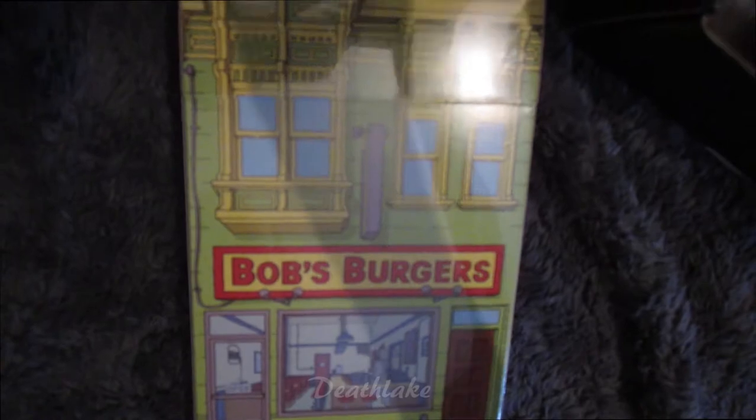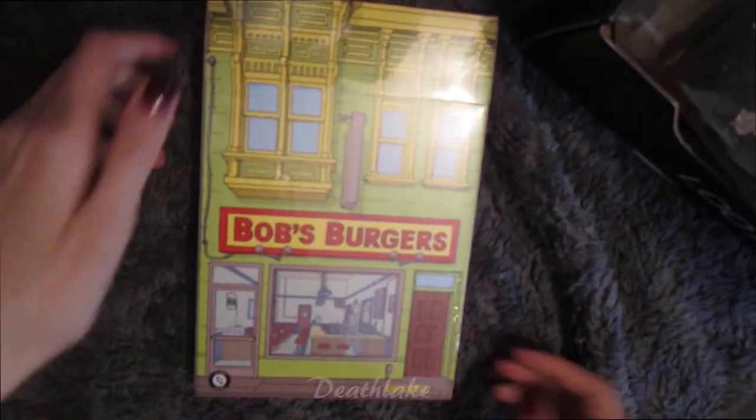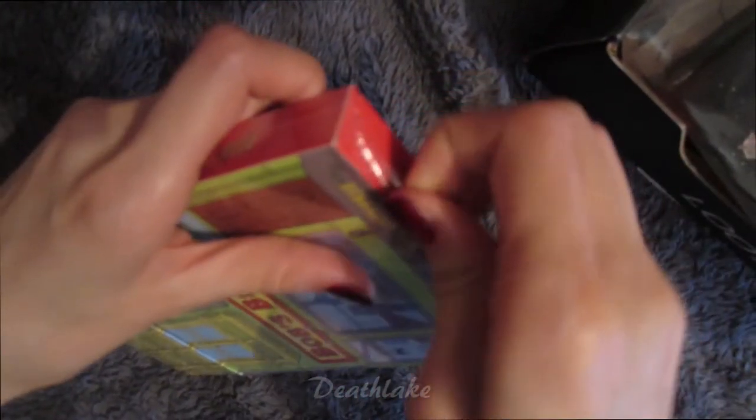Okay, let's see. Okay, I'm going to go ahead and open it now. So it's got plastic. Let's see. Ah, my nail. I hope this is worth it.